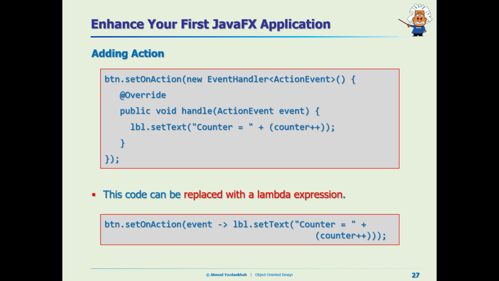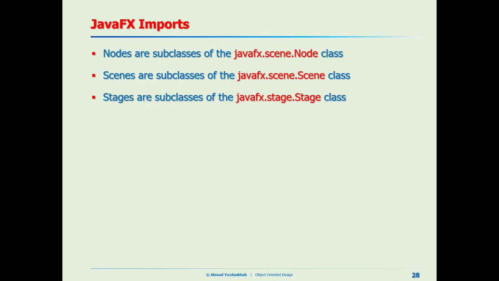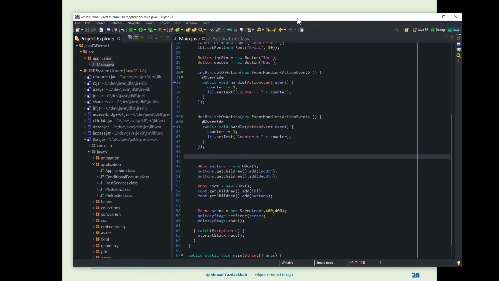So the last thing is not in the lecture note. I mean, adding a new button and putting them in a horizontal box. It's not in the lecture note, but I think it's easy to follow from the live demo.